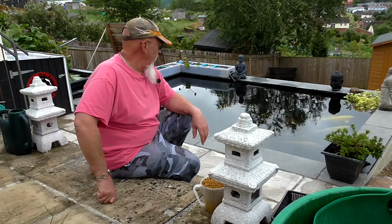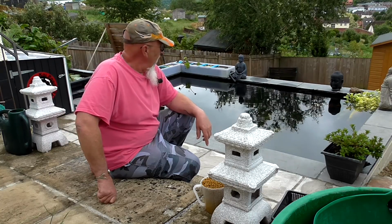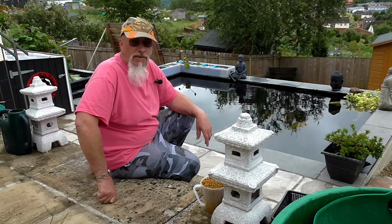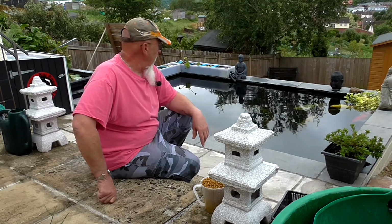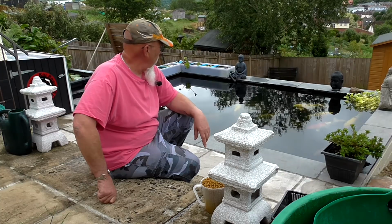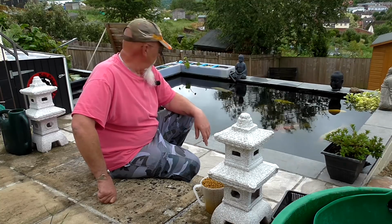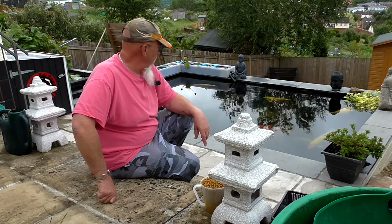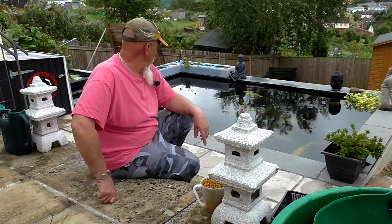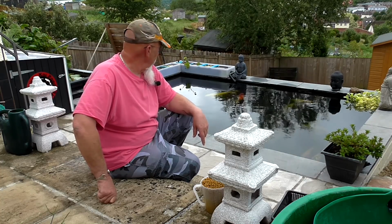Now, down to the sick fish, who's right here up on the top at the moment. Back happily feeding. All the marks, 2 scales that were lifted on its side. They're doing battle down here trying to spawn, and they're bashing each other around. This week, I've only seen one morning where they were at it thrashing around, knocking against each other. I've got a couple with larger mirror scales on them, and I found 2 mirror scales in the pond, and they're off the orange ghost I got down there, and that's a male, and he's quite aggressive, and I think they're knocking the scales off each other.